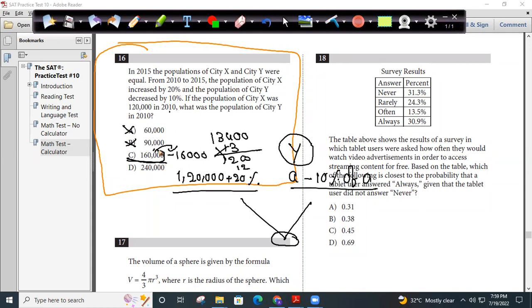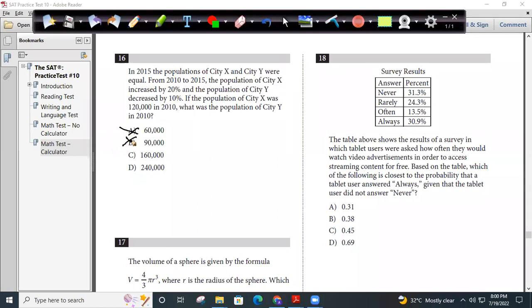Why can't it be 1,60,000? If the population of city Y in 2010 itself is 1,60,000, then as it decreases, it becomes less than 1,20,000 after 3 years only. But it should be equal to 1,20,000 after 5 years. Again, I'm repeating, options A and B can never be answers. Why? Because 1,20,000 plus 20% of X, it is increasing 20% every year. On that again 20%. But I'm decreasing. So the number I have should be definitely greater than 1,20,000. Then only my values will work. It can't be these two.